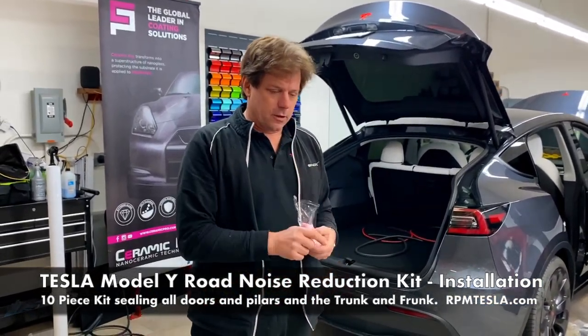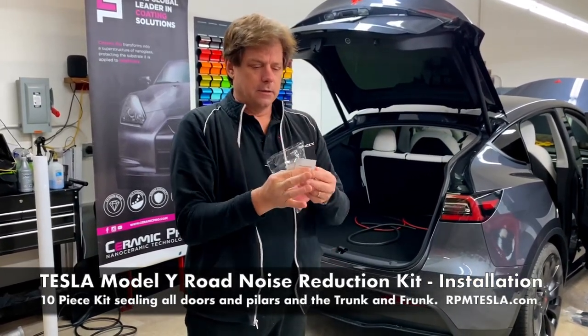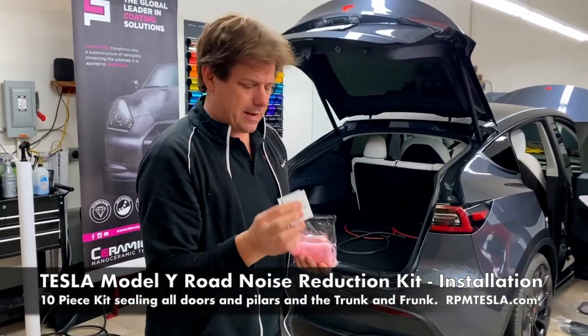So, first of all, adhesive promoter. If you receive these in your packet, use one for each side of the car. Wipe down all of the sealing areas.